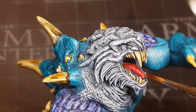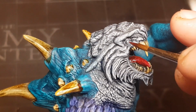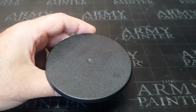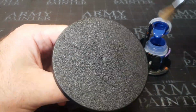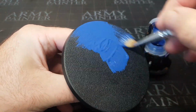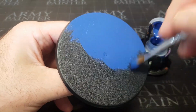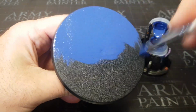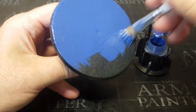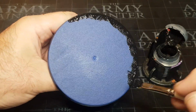So all the models do come with their own bases, but I'm doing something different to the original base. So I'm just going to use a bog standard, round, black plastic base. Even though this isn't really going to show that much, because when I'm making these things up, I am literally making them up as I go along. I wanted the bottom of this to be blue, because it's going to be the sea. So I start off by painting everything in a nice deep dark blue. But then I thought, as this is going to be under ice, I really want some areas to be darker than the rest.